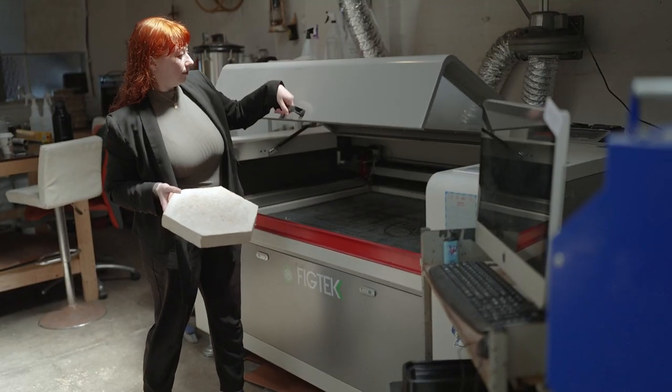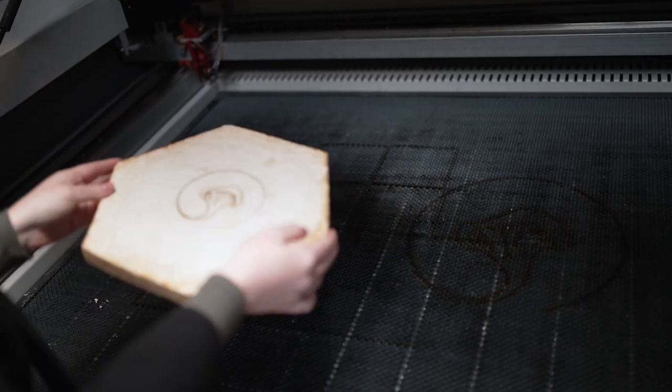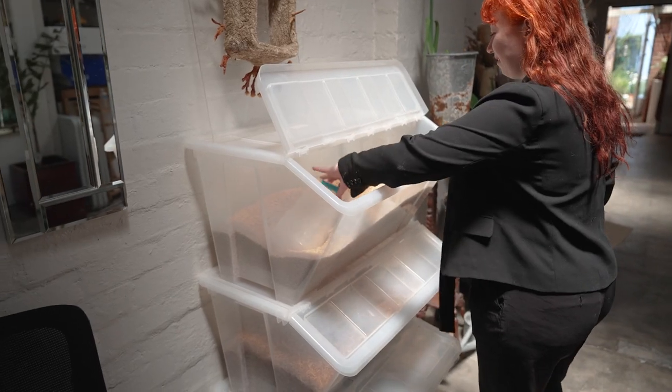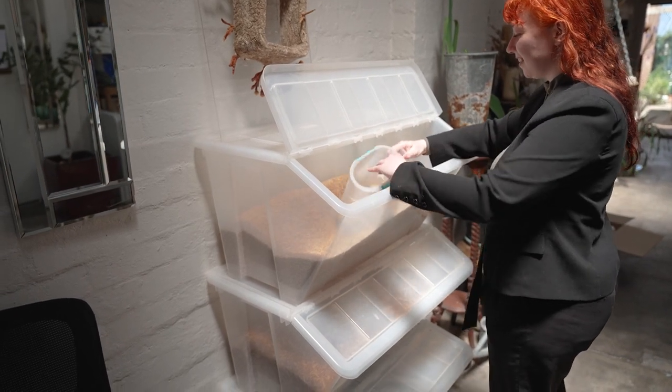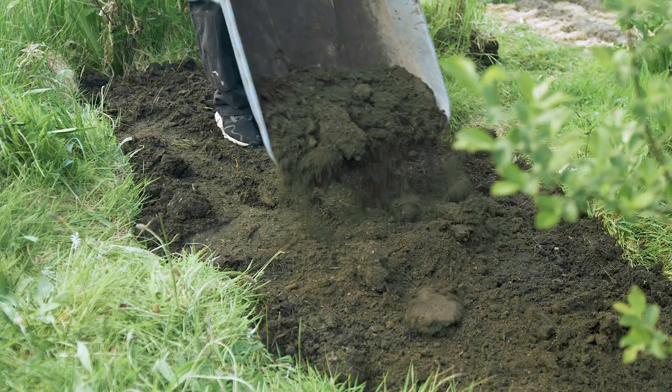This makes it ideal for applications where you might be using polystyrene or thermo-moulded plastic, which opens up the scope for a huge number of industries. The materials are all fully compostable and when they go back into the soil, they're going to add nutrients and improve soil condition as well.